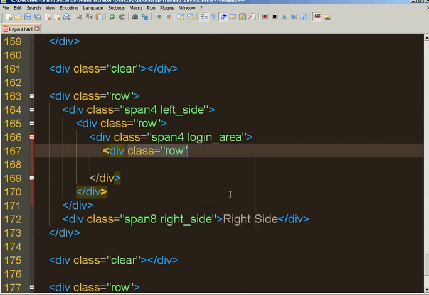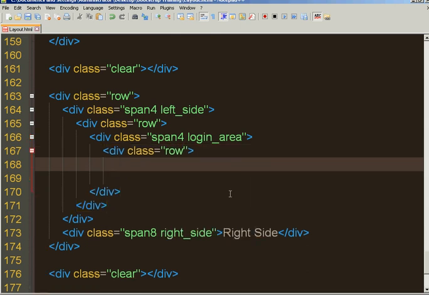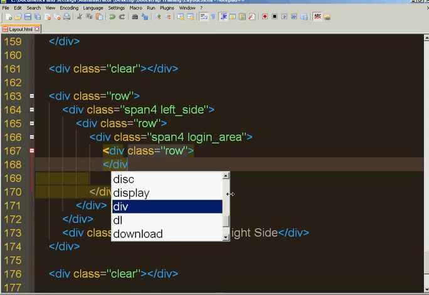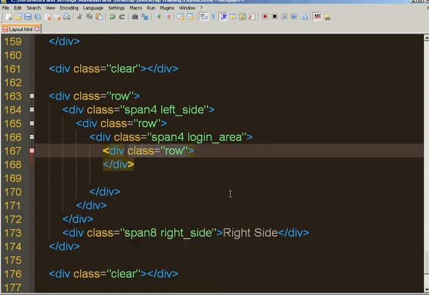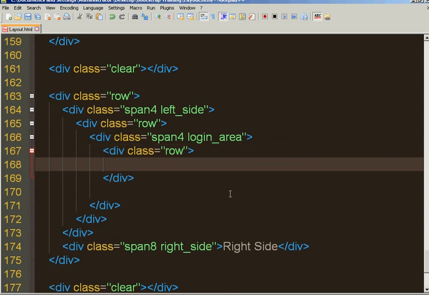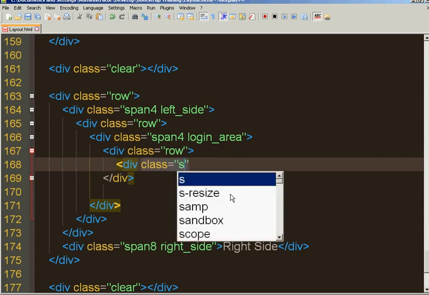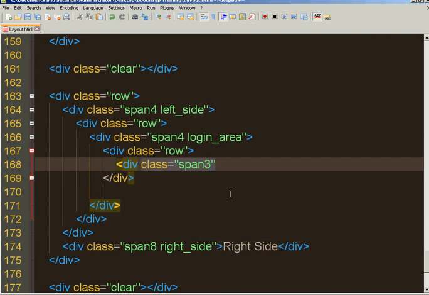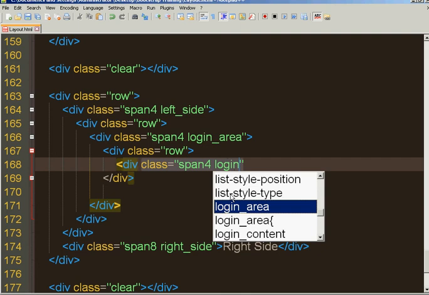We save this file and refresh it. It looks fine. So we have to add div class clear here. Refresh it. Good.